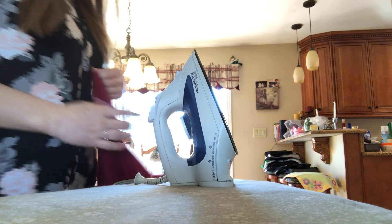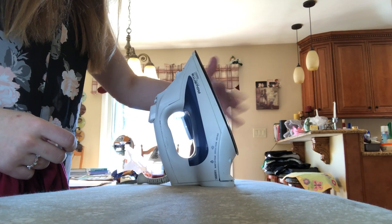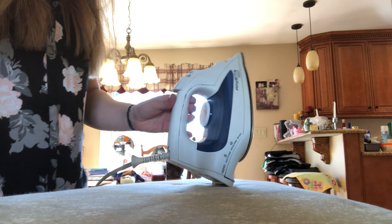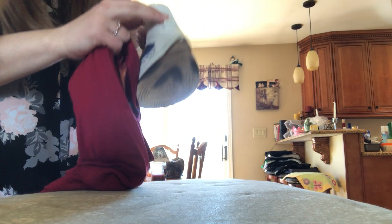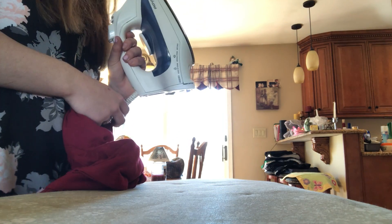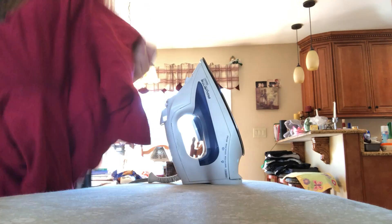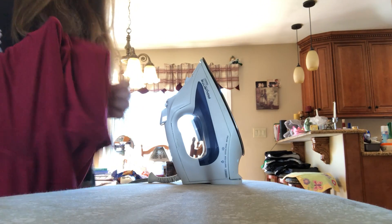Now moving on to ironing. It depends on the iron — if you are blind it may be easier to follow the cord to locate the iron and find the handle. My iron has different settings, so you may want to label those. To add water, use the funnel area to pour it in. My iron turns on when tilted forward and automatically turns off. For the ironing motion, pattern and direction are a good way to remember your technique. You can also feel for any remaining wrinkles on the shirt.